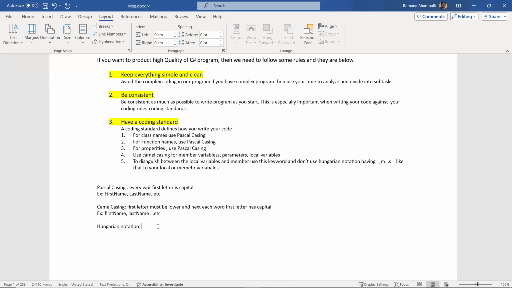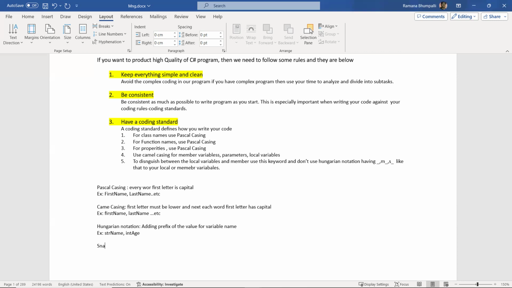Like age or name or employee name or student name, that is string type, so I'm going to add the type as a prefix. Example: strName, intAge, like that.